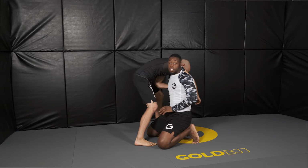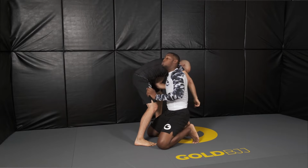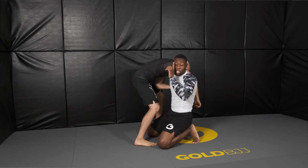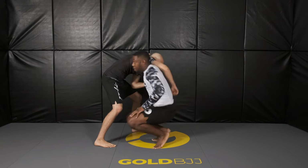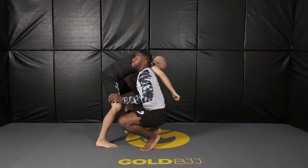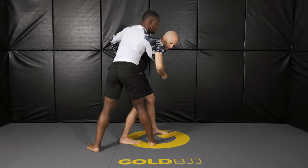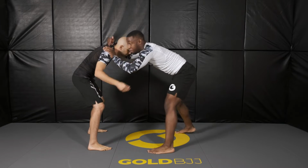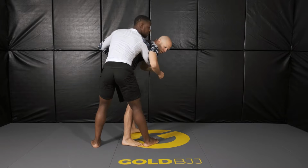So to finish this, to get behind him where you want to be, stand up straight and put your ear to his back. Your ear to his back, and you look over his shoulder. So I'm gonna be here, I grab, I duck, ear to his back, I look over his shoulder, now I'm behind the guy. So I'm here, I grab, boom, I have this, boom, now I'm behind him.